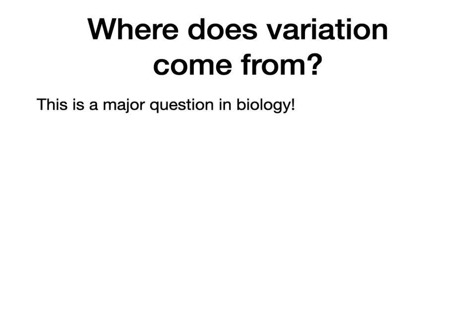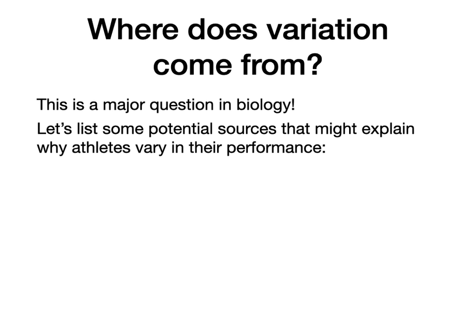And if you think about one measurement to the next being different, where do those differences come from? This is a major question in biology. Let's think of some potential sources. Let's think of the athlete. Why might they differ from one day to the next in terms of their running performance, for example?